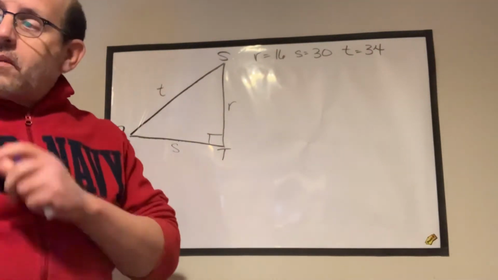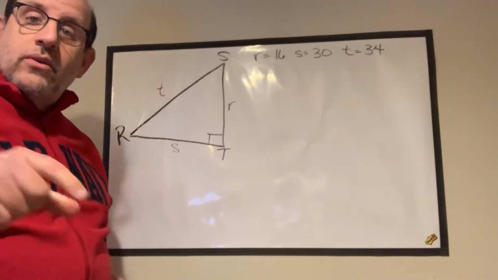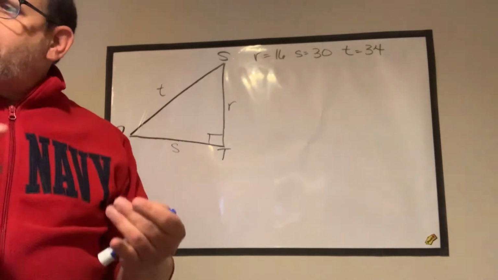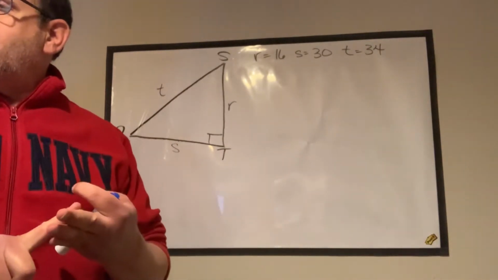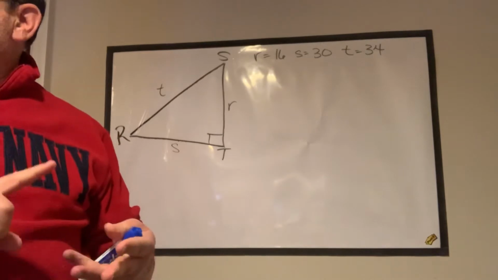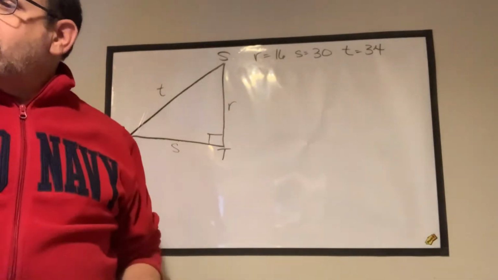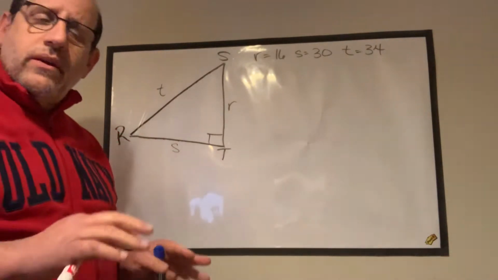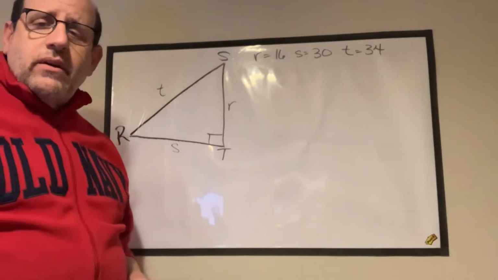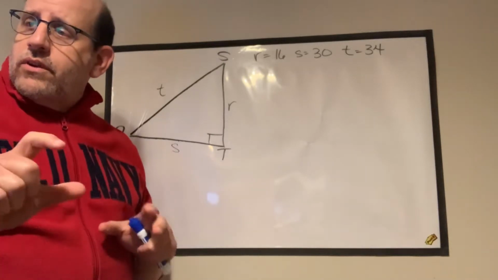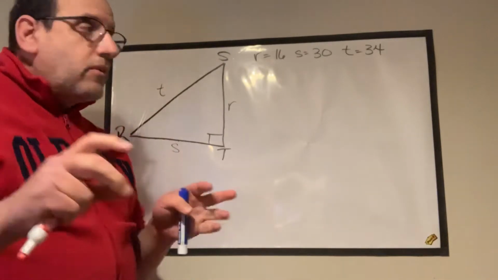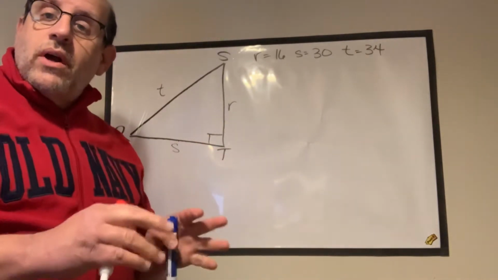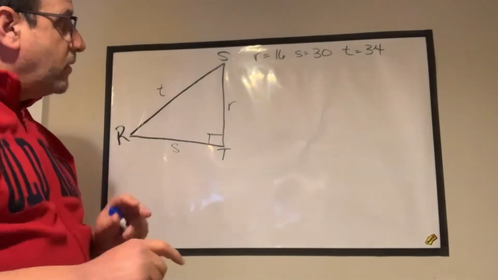I'm gonna do a couple of examples so that you can get through this without too much trouble. The instruction says find sine r, cosine r, tangent r, sine s, cosine s, and tangent s. Express each in a ratio as a fraction and as a decimal rounded to the nearest hundredth. Now I don't have a calculator handy, so I won't be doing the division part, but all you have to do is, when you have a fraction for each of those ratios, go ahead and divide the numerator by the denominator. I know you know how to do that.